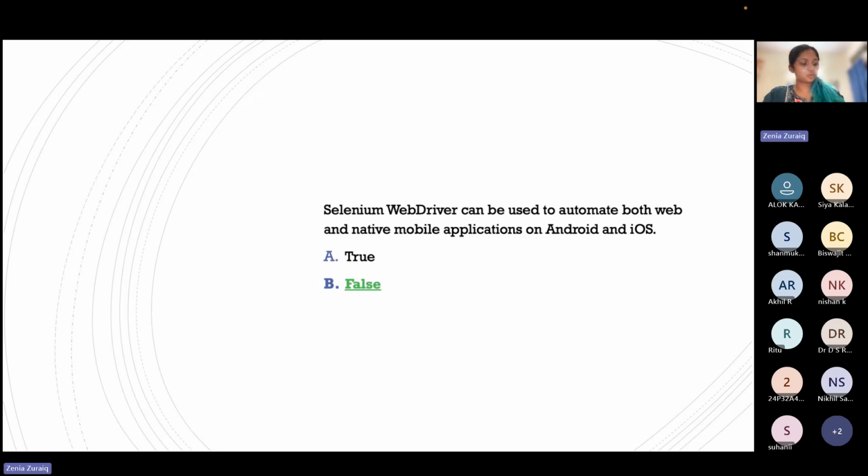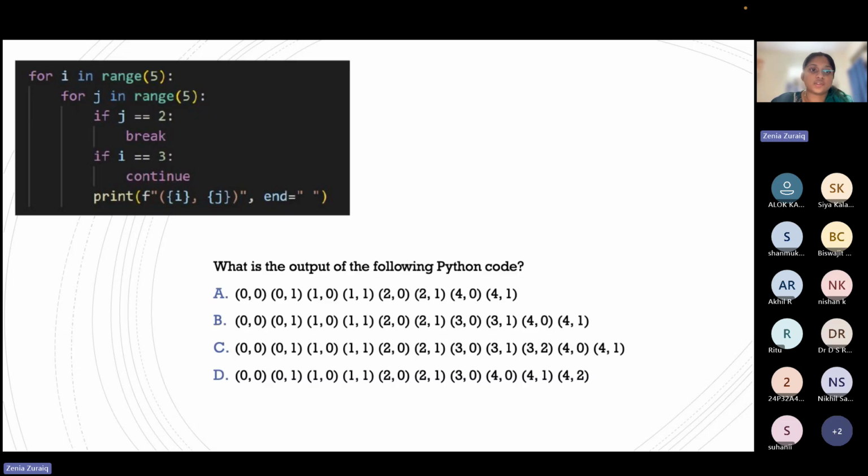Okay, fine. Let's go to the next question. These are kind of theoretical questions, so I'm not waiting to ask if anyone has doubts, because mostly these are based on Selenium and its uses. If you have any doubts in this, you can go and check out any of the web resources. Now let's go to some of the more coding based questions.